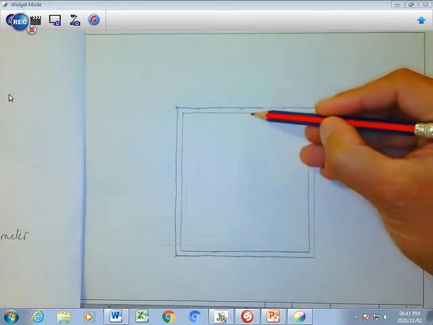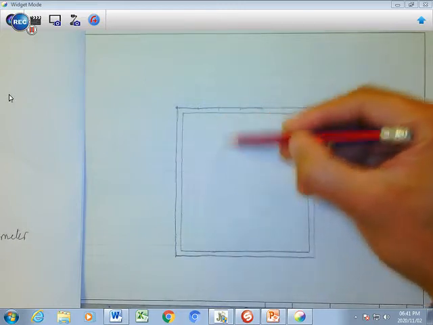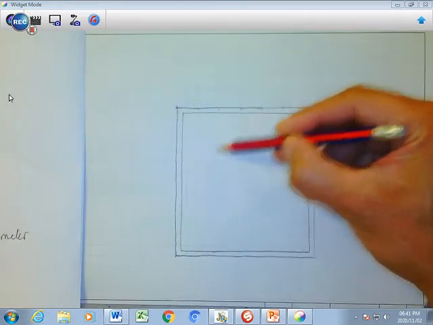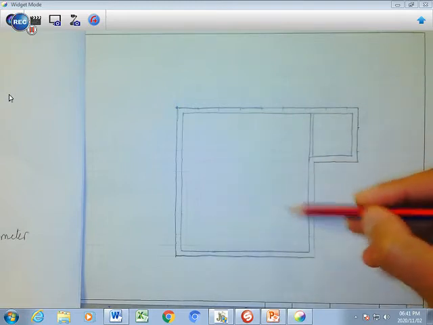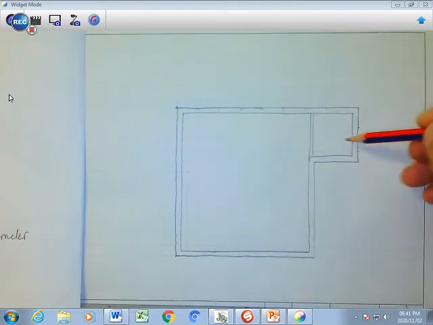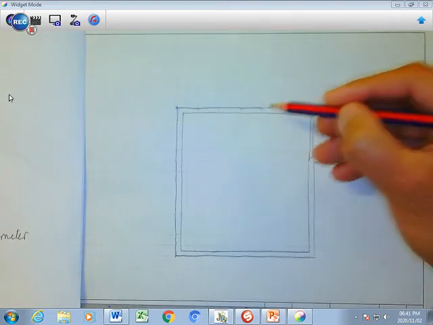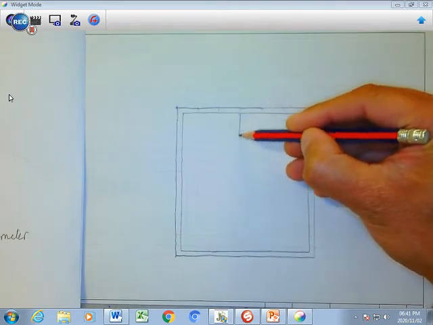So maybe I want to put one bedroom here and another bedroom here, and then that would be my kitchen and my lounge area, and then my access point to my bathroom for visitors or myself. Alright, so I'm going to just put a line here.